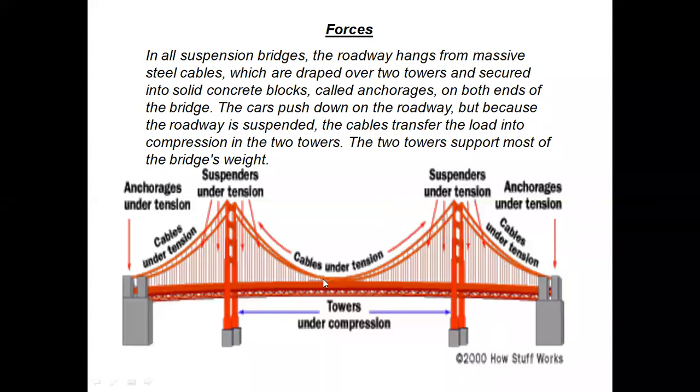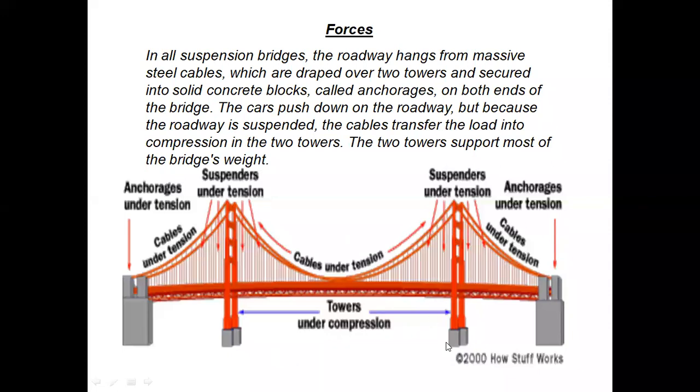One should know what are the actions taking place in a suspension bridge. See, the vertical members are called stanchions. A vertical member is always subjected to compression. And these are all called suspenders, vertical suspenders. All these suspenders are under tension. Each string will be subjected to tension. The cable, which is in a curved shape, will also be under tension.